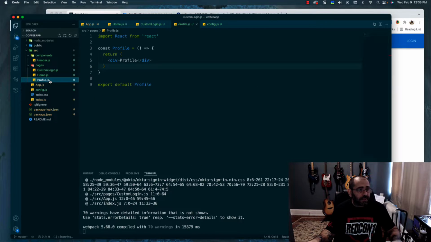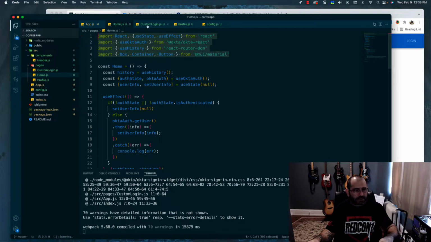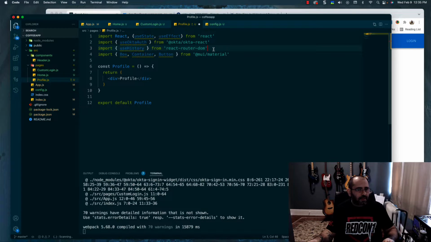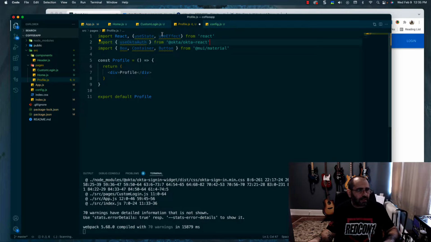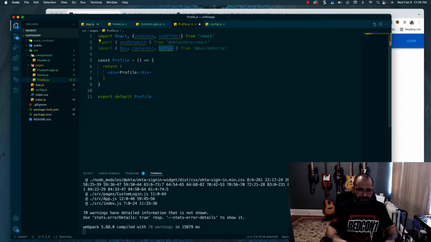But for right now, let's go ahead and open up the profile page and let's start building our profile page. All right, so we're gonna need a couple of things here. We're gonna need again React, useEffect, all that stuff. We're gonna probably use Okta Auth as well. I don't know about useHistory, but we're gonna need a bunch of this stuff. So let's just grab all of that and replace the one that we have here. And we don't need this, I think. All right, but we definitely need this. We need a Box and a Container, and this is the profile page. If I remember correctly, yeah, I don't need a button here either.